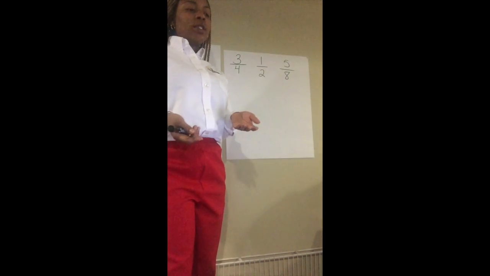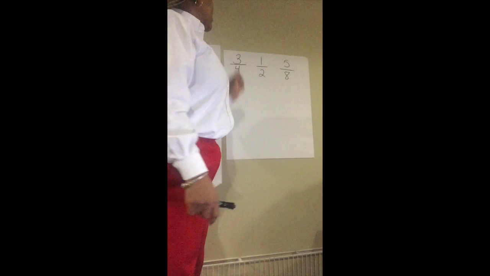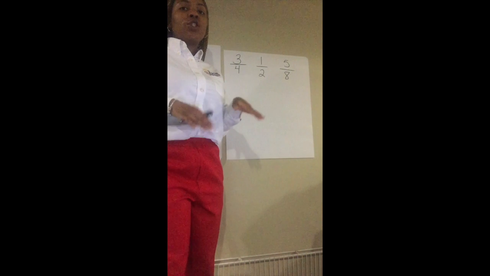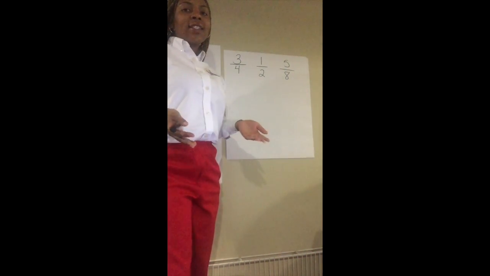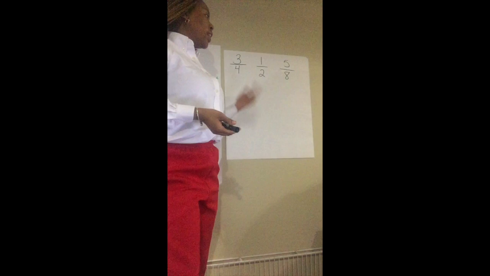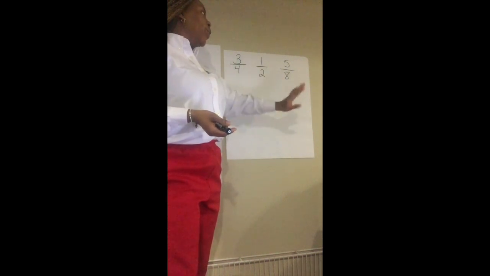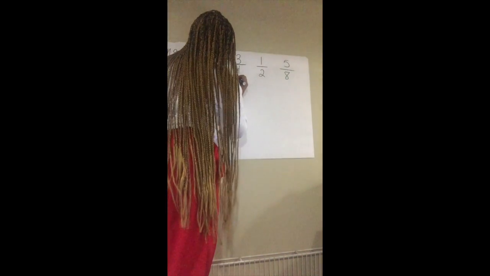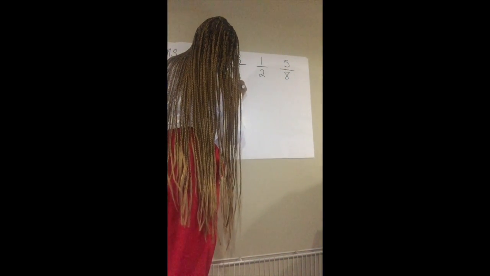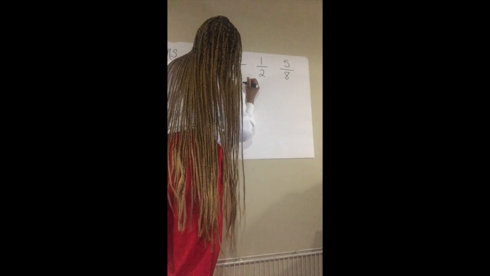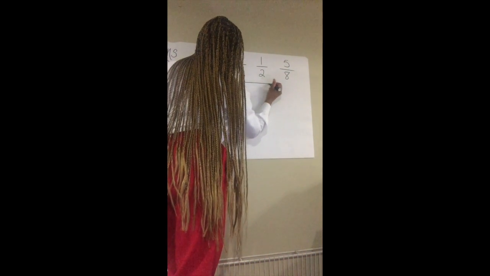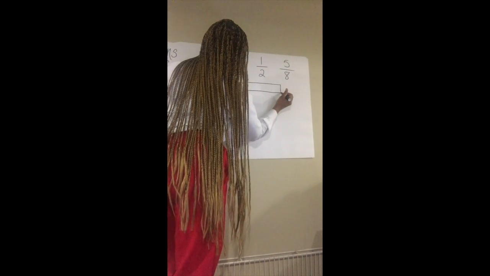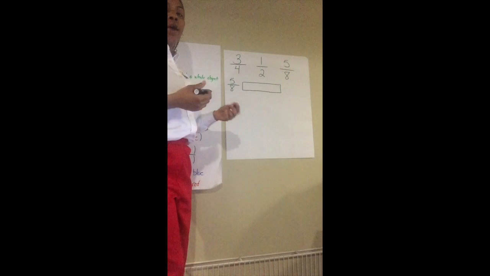But we can also see that 8 is a factor of 4 and also a factor of 2. I like to start with a fraction that has the greatest numerator, which is 5/8. So let's start off with 5/8. And right here, I'm going to put 5/8, and I'm going to draw a fraction strip. Now, you guys don't need to draw a fraction strip.